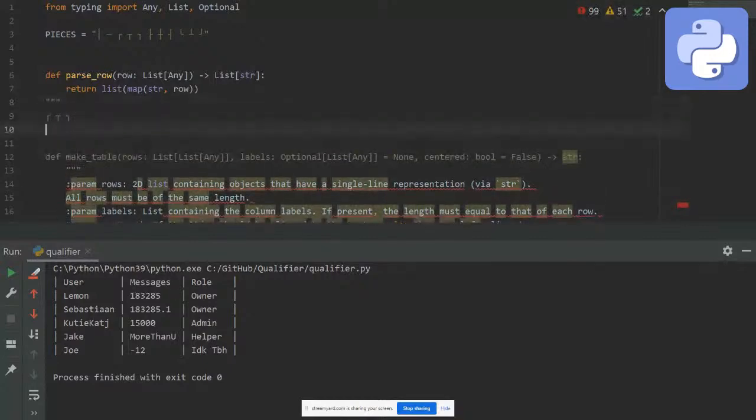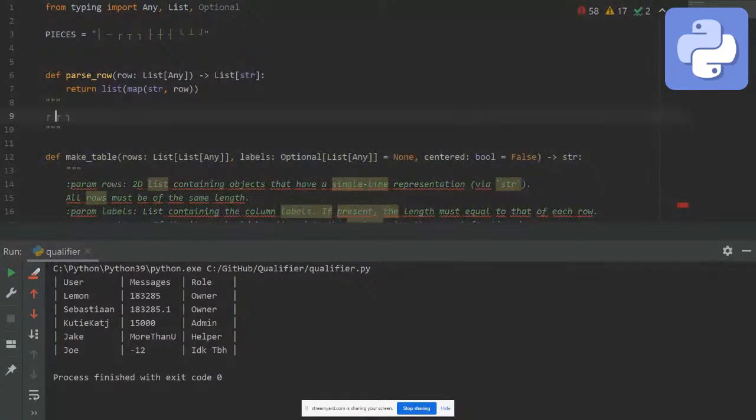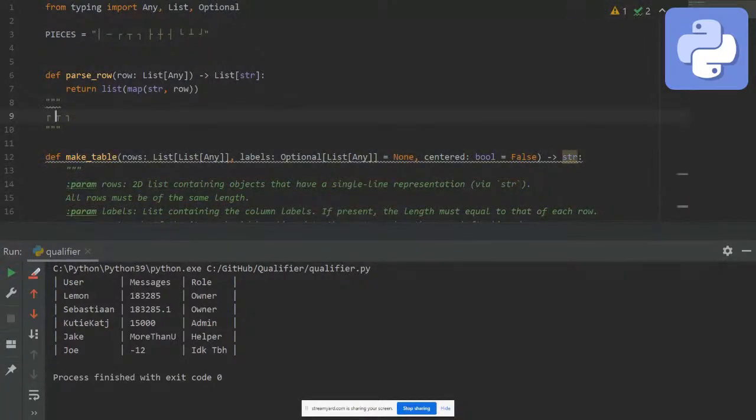These three characters are going to be used to get first the corners, top right and top left corners here, as well as this, which separates each column at the top. Between each of these three characters, we're expected to use one or more of these horizontal lines to separate them into the right size for each column.